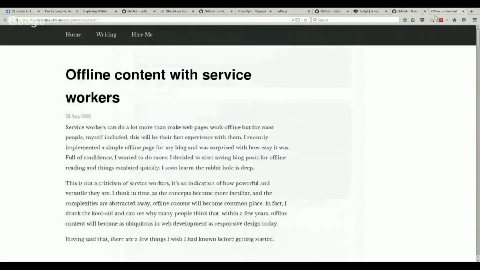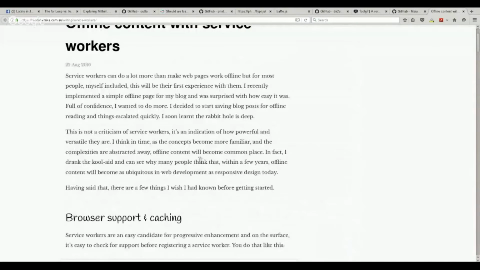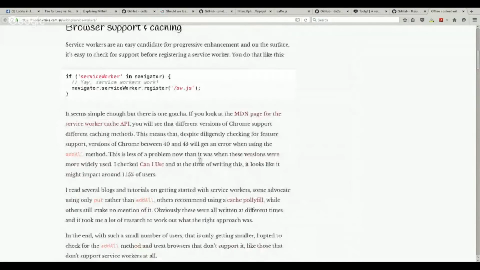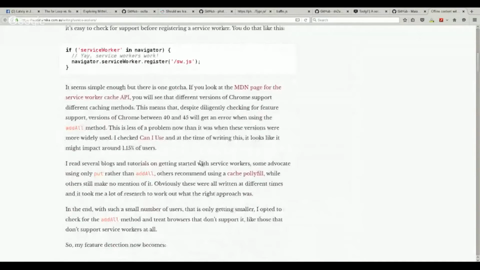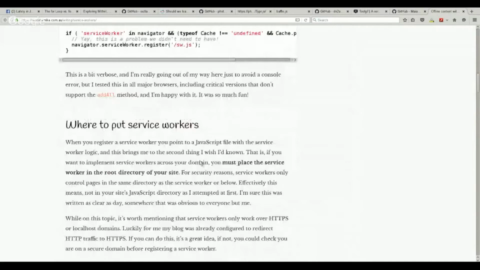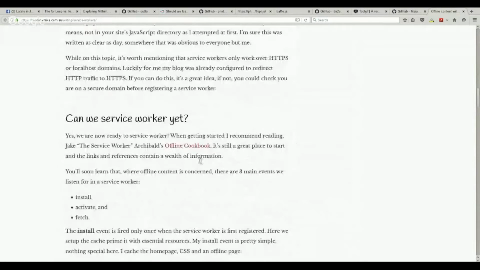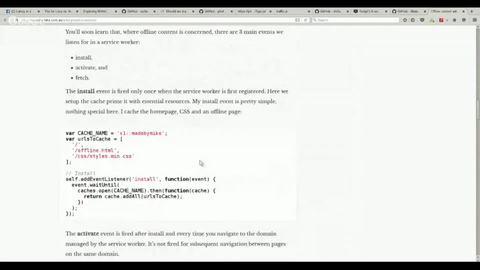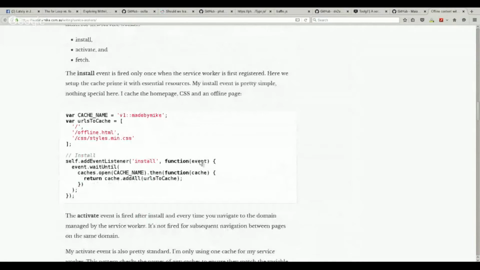Okay, moving on to the last article, on which we are going to comment about how to implement service workers, that I think display content offline. I mean, when there is no connection to the internet, you can have a service worker display that content, I think. I never implemented a service worker. It seems to be a relatively recent thing, but it seems to be interesting. I don't know. What do you think?